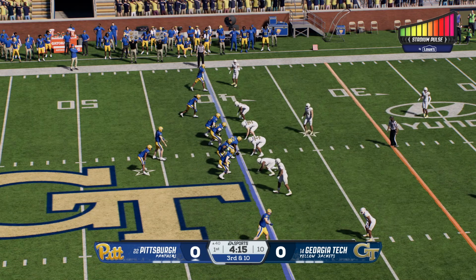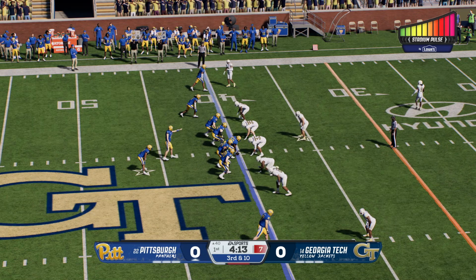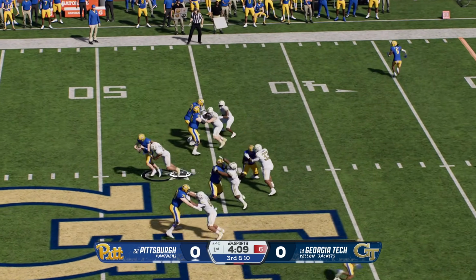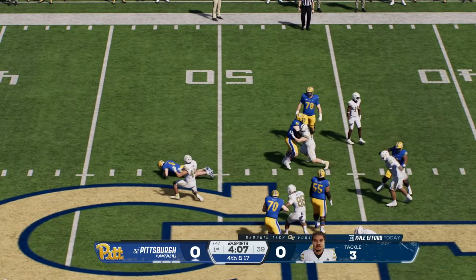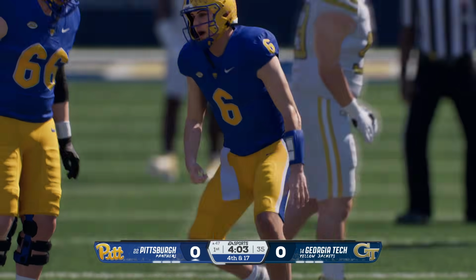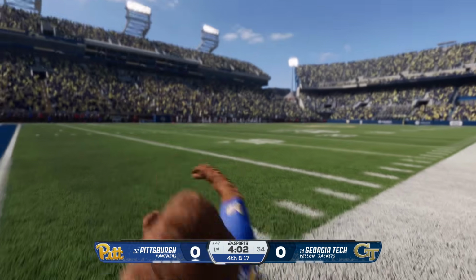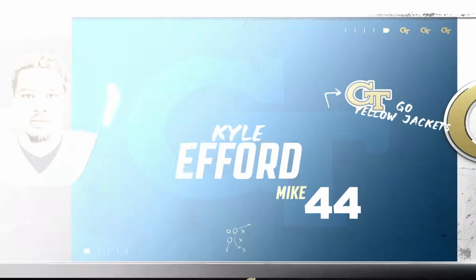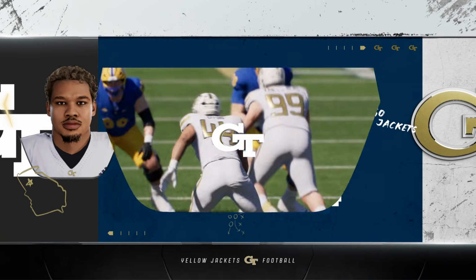Offense been in reverse here. Now a long way to go to convert this 3rd down. Dropping back, looking to throw for the first down. He cannot escape. It's a sack. Boy, this offensive line is so caught up in making sure that they're accounting for the defensive line. Nobody sees the inside linebacker. He comes home on a blitz and gets the sack.